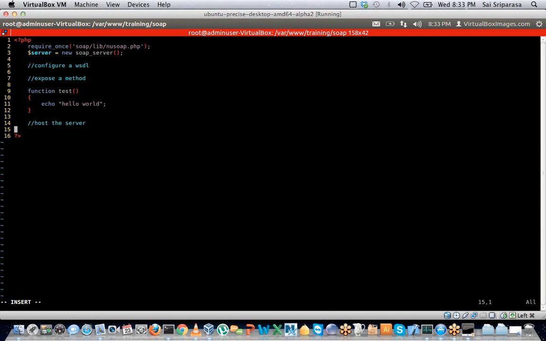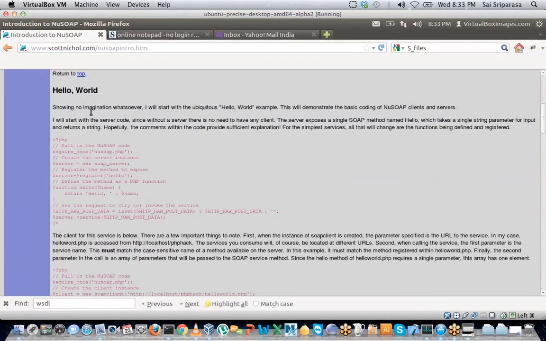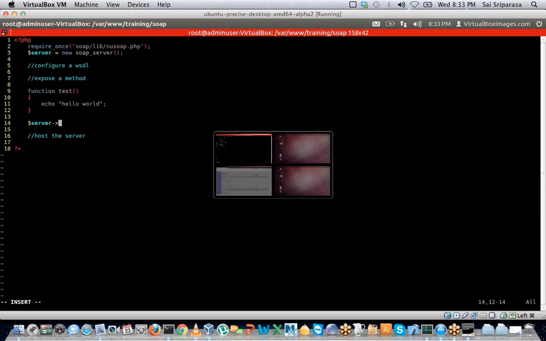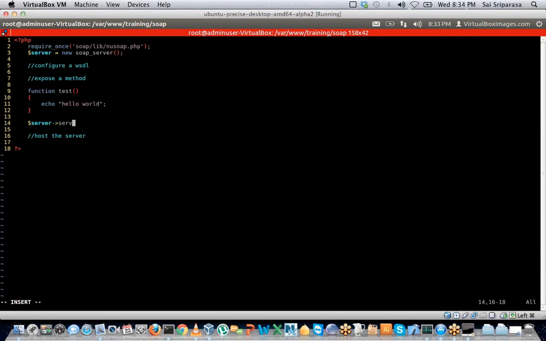Once we have the method, we'll have to add this method to the server. So let's see what is the call for that. Yeah, the call for that is register. Simple enough. So we'll say register, given the method name.